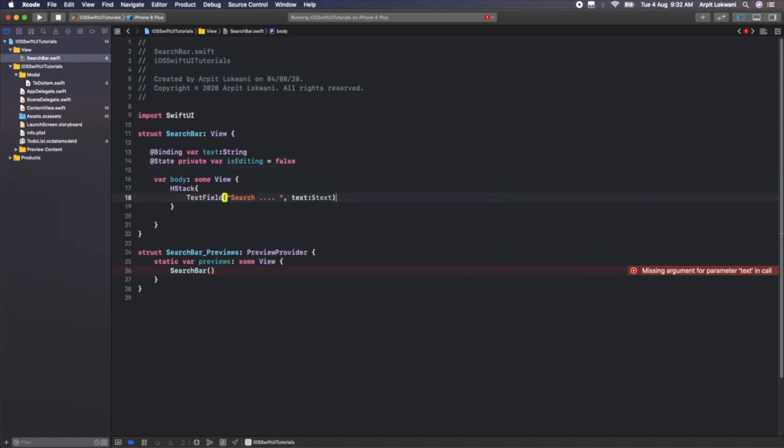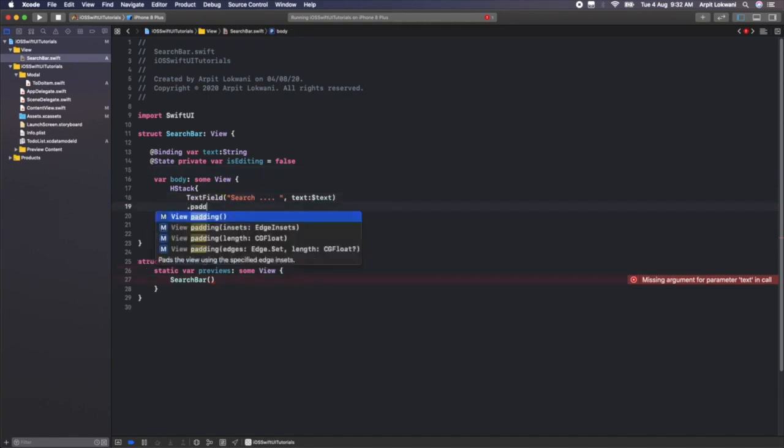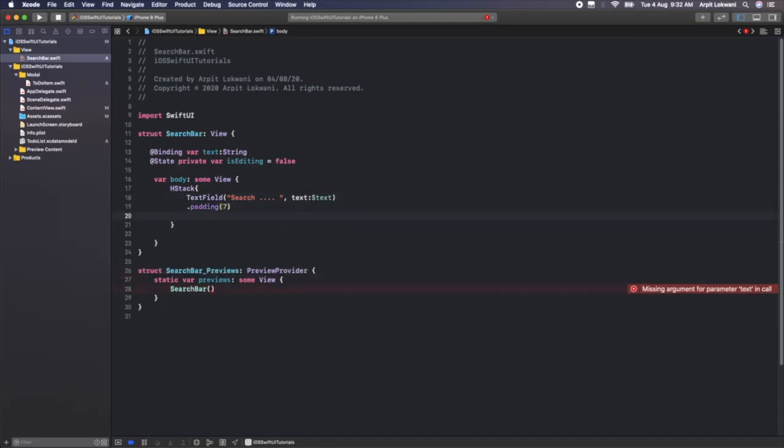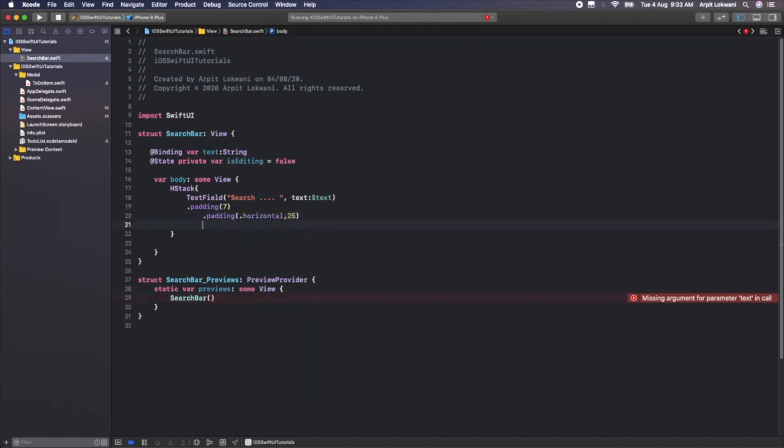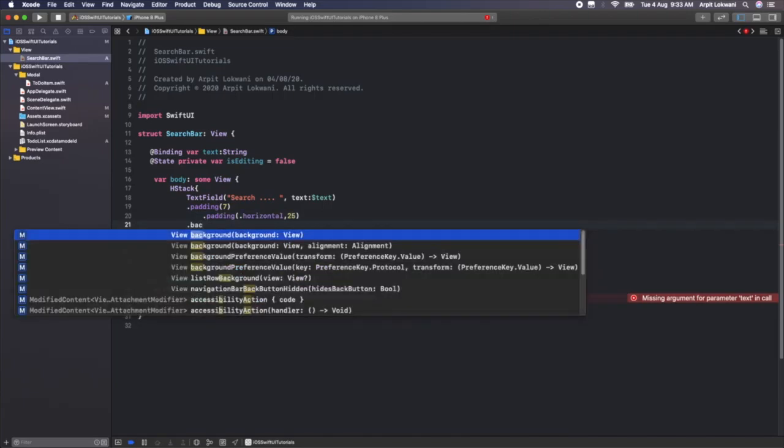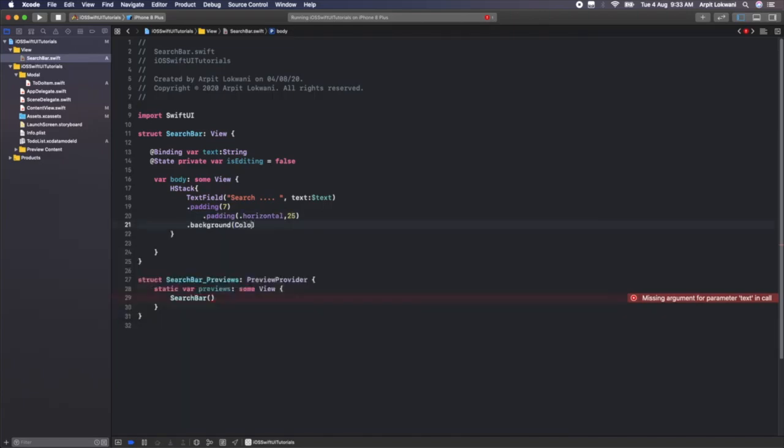Okay, and we can set some modifiers. Padding should be there, 7 or 6 spacing, whatever it is, and dot padding we can say for horizontal purpose. Horizontally we can do, and some space should be okay. And after that dot background, we can say Color dot system gray.